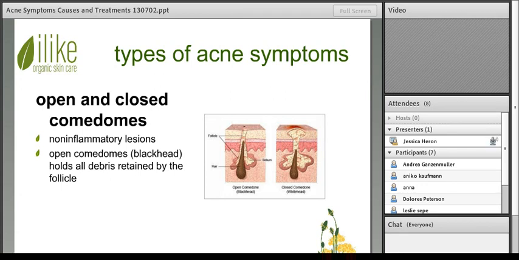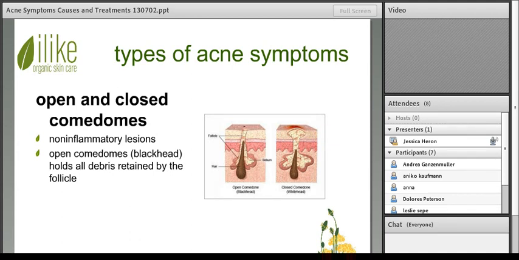Unfortunately, the same can't be said for the closed comedone. So the open comedone rarely develops into an inflammatory lesion, but your closed comedone that has the little red bump on the top has the higher chance of becoming inflammatory. And the reason is because it's closed, which prevents the oxygen from penetrating the follicle. You mentioned before how the oxygen gets into the open comedone and it turns the congestion inside the pore sort of brownish or blackish. So we know there's oxygen getting in. But when the oxygen cannot get in, that's a problem. And that's when the inflammation can occur.